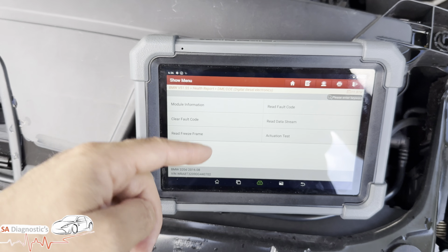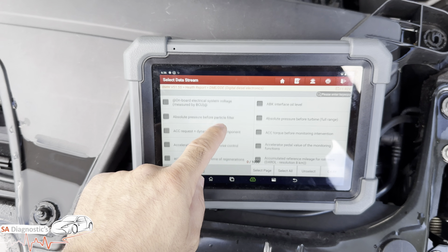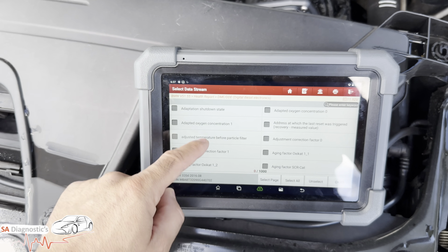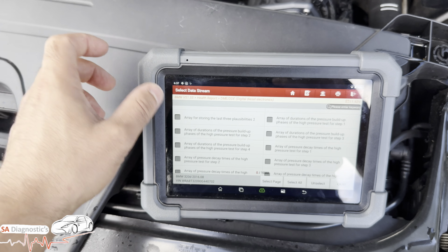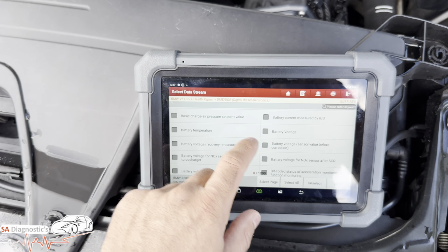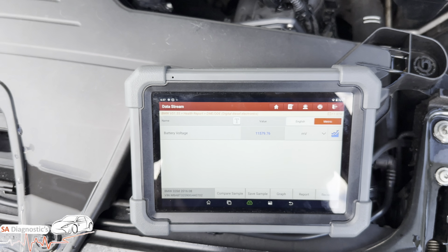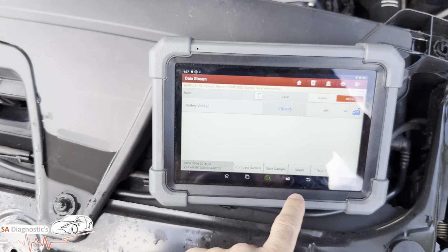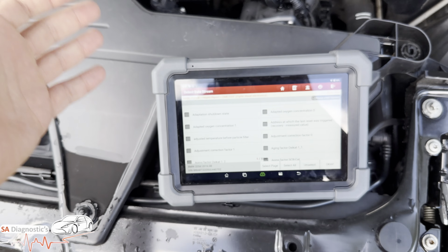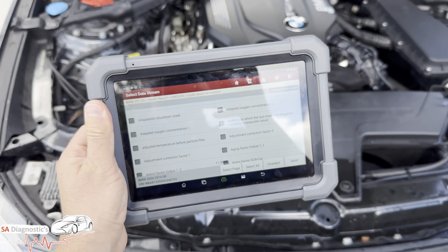And more importantly, guys, another thing we need in this diagnostic world is looking at live data. So for example, a lot of you will probably look at the soot content, or the DPF pressure sensor. You can literally select any of these and look at the live data. So for example, the battery voltage, it tells us there in every single digit. I'm not here to say this is the best of the best in the world, but the reality is it ticks every box that you require, and the price also confirms that, it's worth every penny.